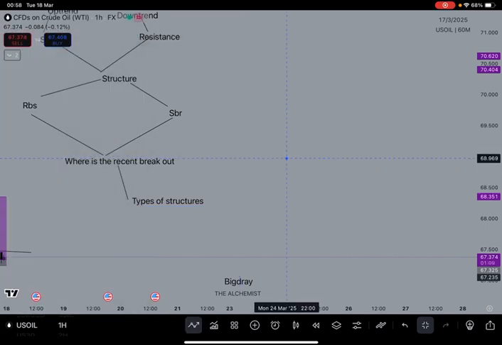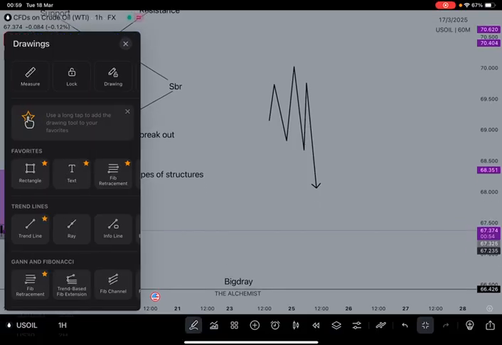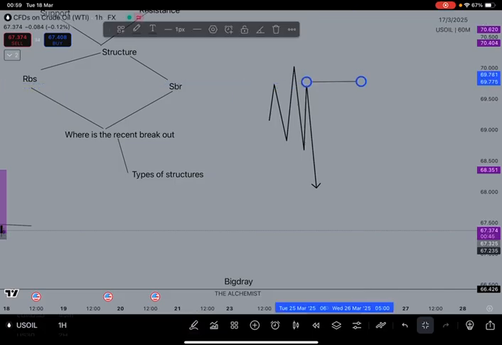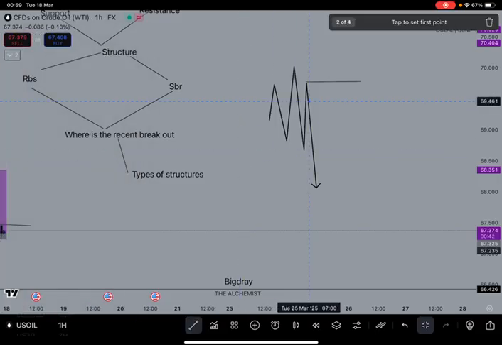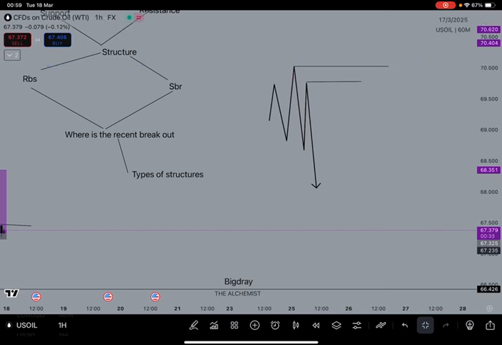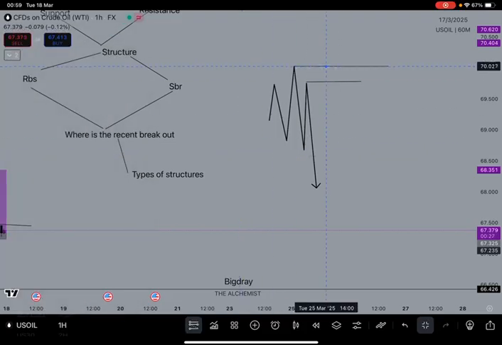This is what you need. This is a type of structure. We call this a structure, but let's not talk about that now. This is a support. It is a resistance structure. If you wanted to enter a resistance sell, these are the types of structure you will see.